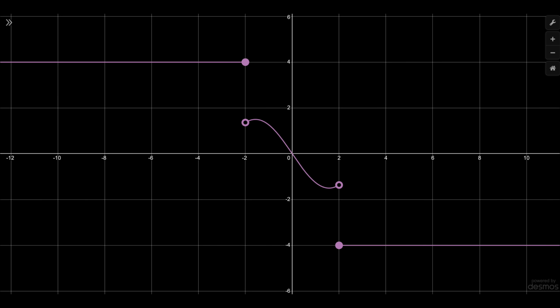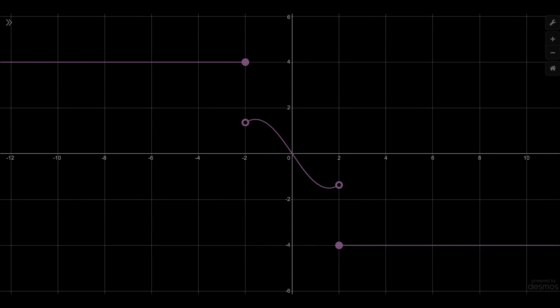If you were to try to apply the theorem here on the interval -2 to 2, it would state that there exist all y values between 4 and -4. However, we can clearly see that the function actually just sits between about -1.5 and 1.5. The reason it didn't work here is because it was an open interval continuity. The limit at the ends did not equal the value of the function at the ends.